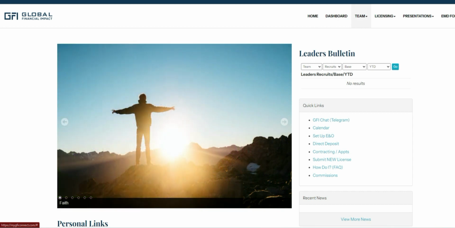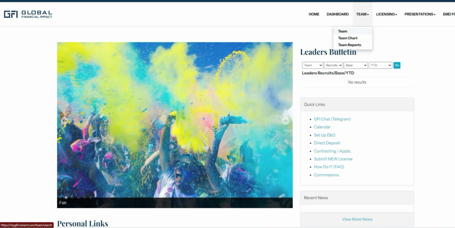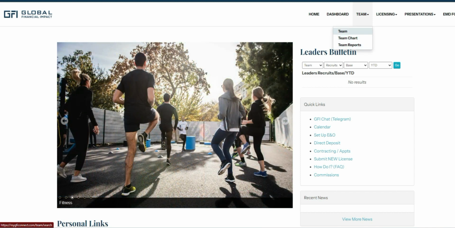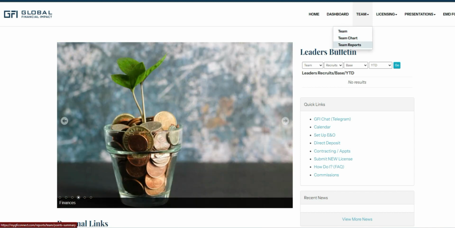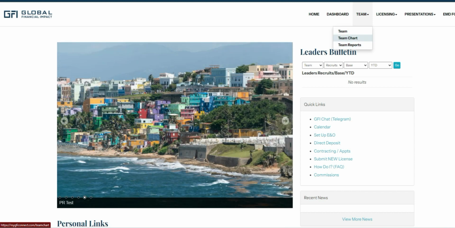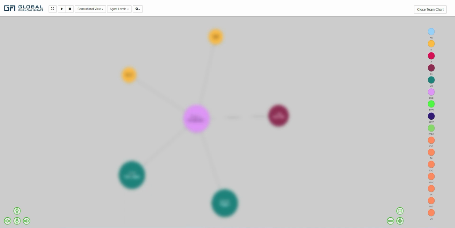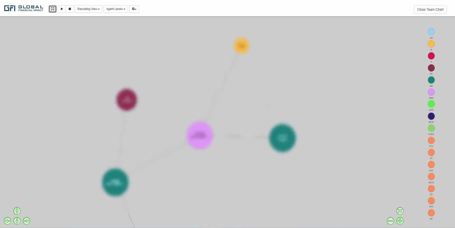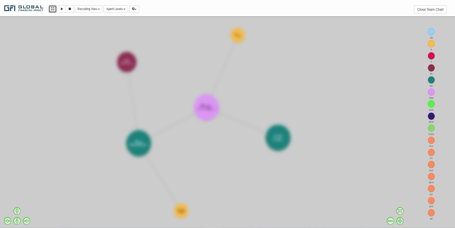Under team, you'll be able to see your team chart, so let's go ahead and click on that. If you see here, it gives you a breakdown. You can search individual teammates, or you can look up your whole team chart or pull up reports. For today's purposes, we're going to show you the bubble chart. So here under bubble chart shows you the generational recruits. These are your first generation, in other words, non-EMD. So if you're an EMD, it shows you all the non-EMDs on your team. And if you go to recruiting view, it'll actually show you who is the actual person that recruited them. So here there's three people direct to me at this point. If we click on expand all, it'll show you the entire team and all the people that are direct to them.